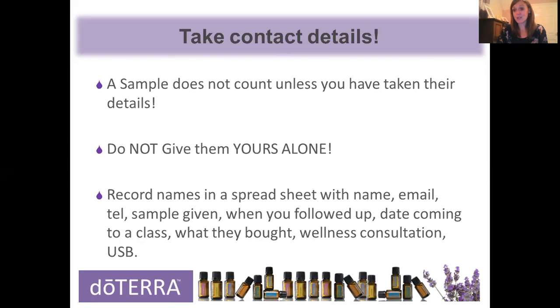And I suggest from the very beginning you start some kind of recording system. You can do it on paper, although it will very quickly grow quite big and will be hard to manage just on paper. So I would create an Excel spreadsheet. That's what I did, just a very simple spreadsheet, and you can decide what goes on there. But I'd recommend having obviously at least their name, contact details, so an email, a telephone number. I found it quite useful to put down the ailment they had and what sample I'd given them. It's just nice for me to follow that system. And then when I'd followed up with them and if I'd invited them to a class and then the class date they came to, so I kind of take them all the way through to the end, really, on that Excel spreadsheet.